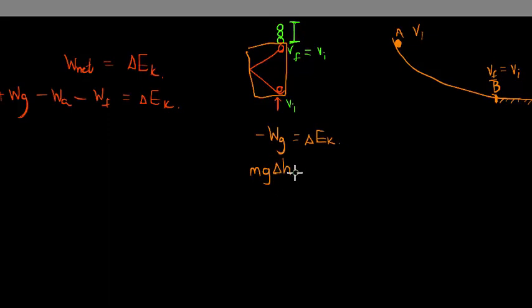Now this time we don't use that delta x sine theta because it's going vertical. There's no angle involved. It's a 90-degree angle actually, so cos theta would not apply here. So in other words, here I'm just talking about the height. The change in my height is equal to a half mass velocity squared. Now I see, oh, both sides of this have a mass, so I can cancel out the mass.